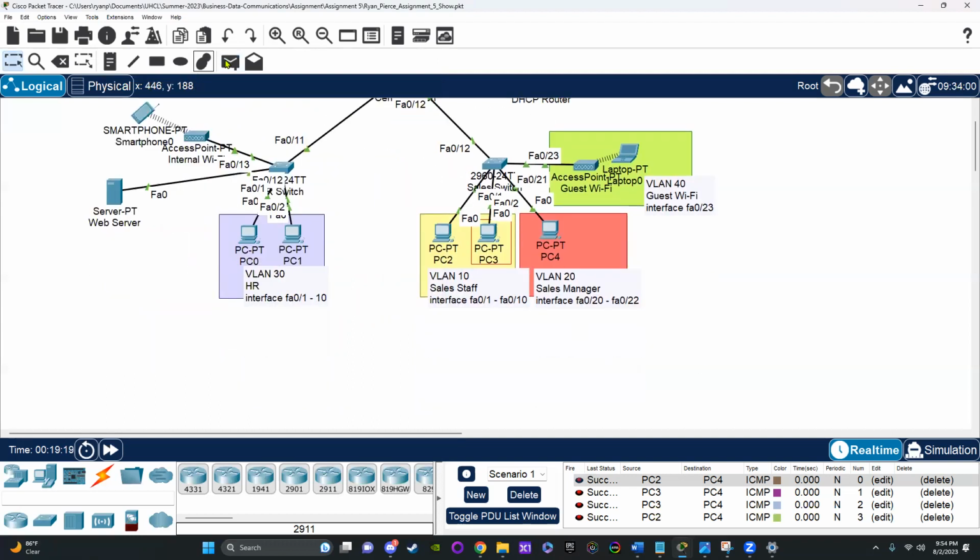So that's still a success. That's good, right? Success. Let's try it the other way. Success. Let's try that other one. It's still getting a success. Let me double check, make sure that I typed it in correctly.